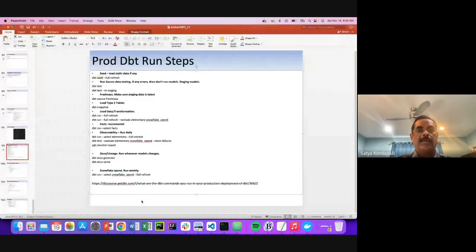Okay. Now, first step is, let's say what is our project life cycle, and we need to load seed data. Do you load seed data every day or every run? No, right?